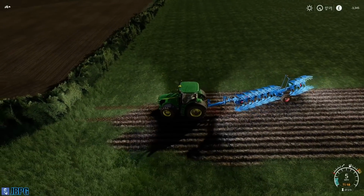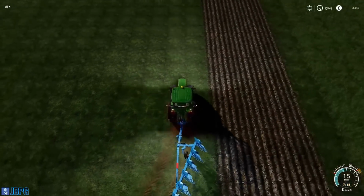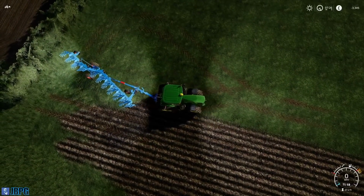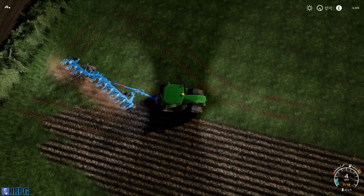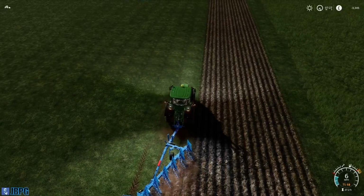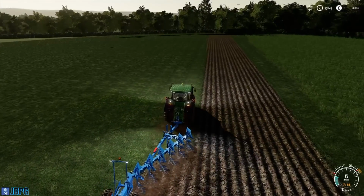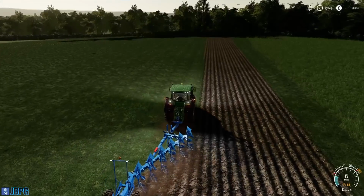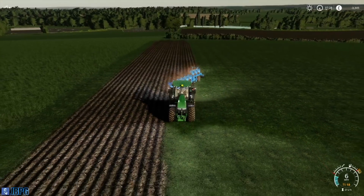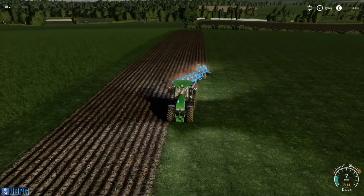Let's just turn our plough and turn around. There we go, and then we'll straighten the edges up as we come back along the field. And what we'll do as well is we'll kind of strip away some of the grass over the winter to actually create a pathway up to this field as well, to put a kind of a natural break in between our cropland here and our grassland just over there. We'll kind of split things out a bit.